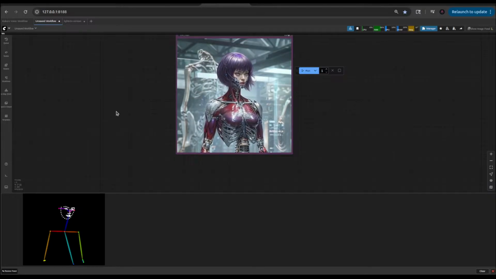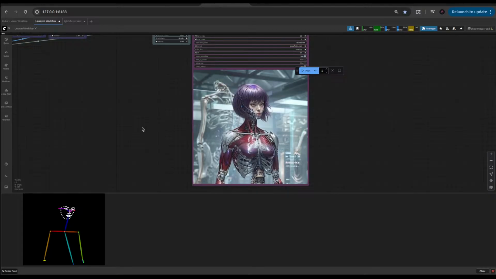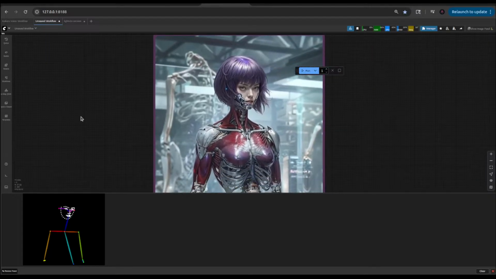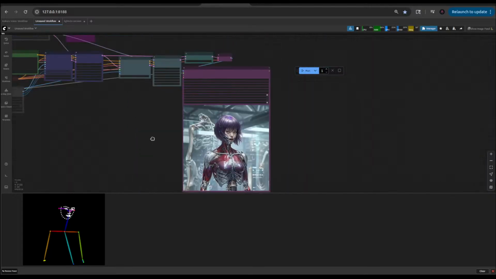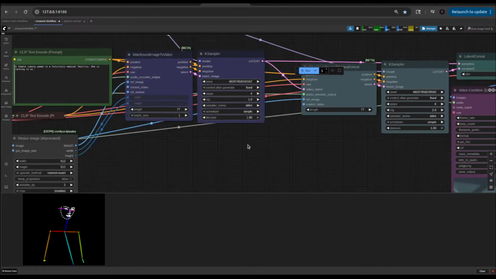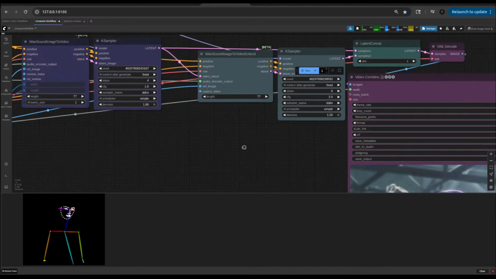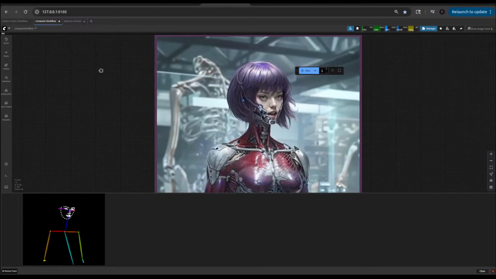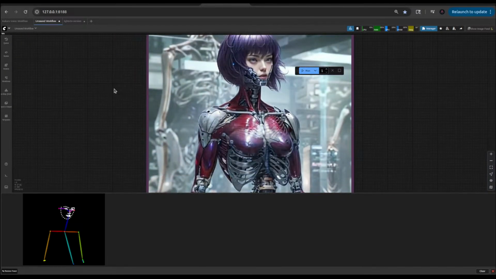Oh, okay, yeah. It definitely is a whole lot better than the other. You see how the lips actually start to move with the character a little bit more. And notice at the very beginning it was kind of iffy. That's probably this part right here, where it's just 4 steps and the CFG is at 1. But as soon as it goes into the other one, it gets better.